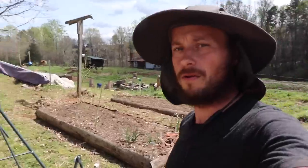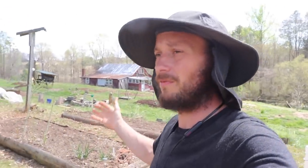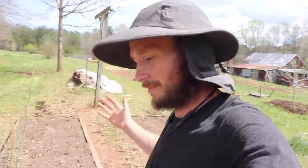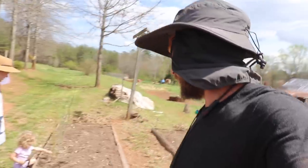So I don't know if I successfully explained this morning when we started. Basically, we have decided that since asparagus does so good in this bed, like it's literally been the only thing that we've grown well in this bed, we're just gonna roll with that, and this will be our asparagus bed. Eventually, I'll be putting asparagus in other places. You know, the whole don't keep all your eggs in one basket. But since asparagus has done so good, the 3 plants that I have in here, we're just gonna roll with that, and we're just gonna plant asparagus. Fill it up. So that's what we're doing. All right, let's get planting.